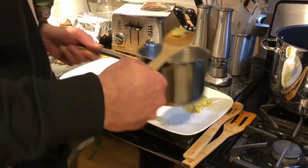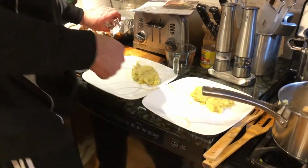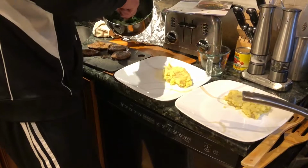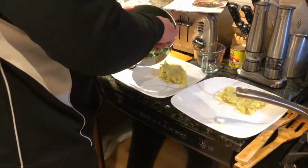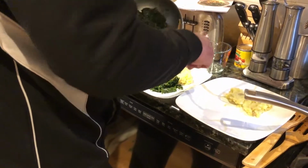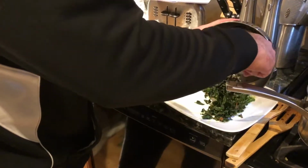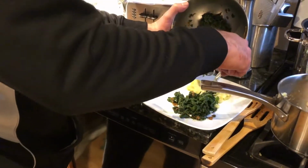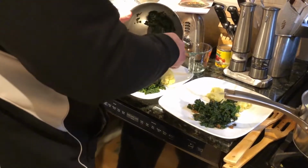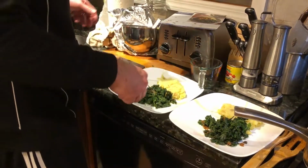Perfect. That's delicious. All right, we're going to take our kale from the step earlier. Kale right next to the mash. I'm just going to make it, for the sake of this video, like the picture. There's plenty of kale. Looking good, looking good. We'll take our steaks.